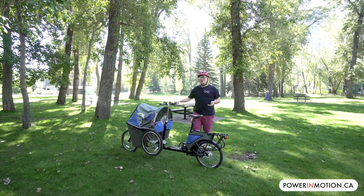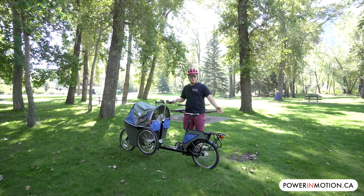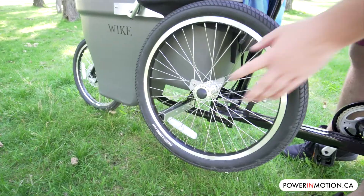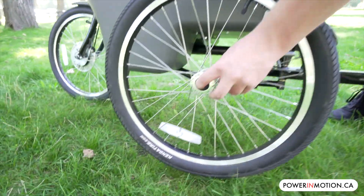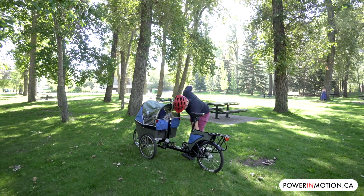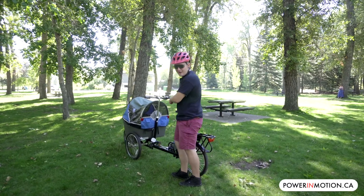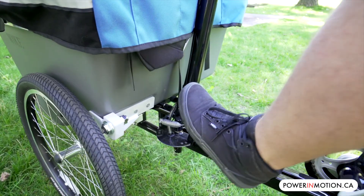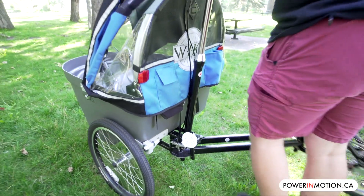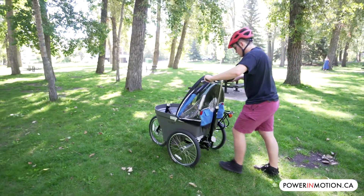What makes the Wyke really unique is its two different modes. It's got the cargo bike mode, which is obviously how we have it set up here. Then it has its chariot mode, which we can bring the wheel down in the front, fold in the pedals easily and quickly, and then come to the non-drive side of the bike where there's a pedal that says Wyke right on the front. We give that a kick and the whole front end can come back and the back end can slide forward, turning it into chariot mode.